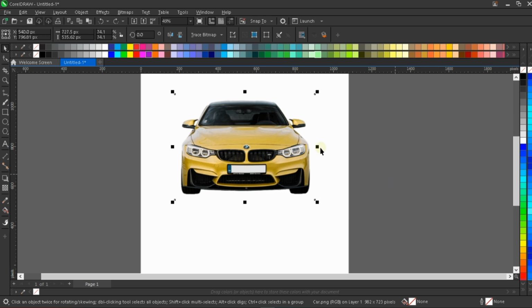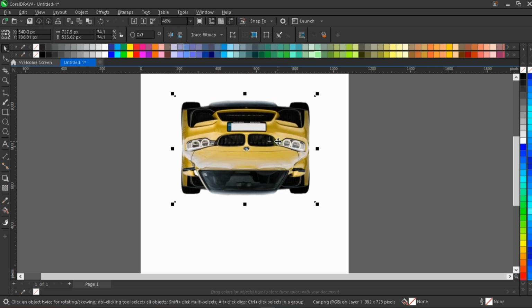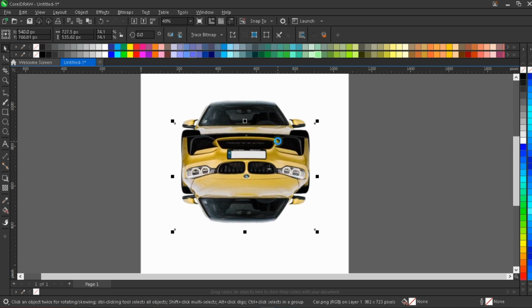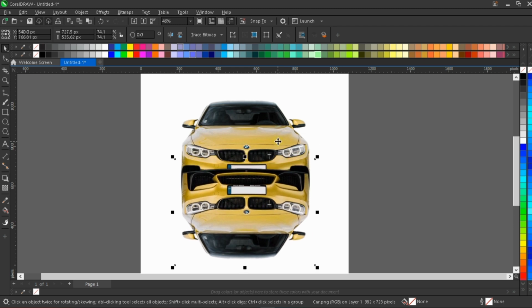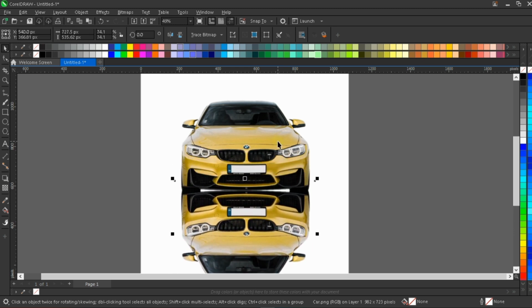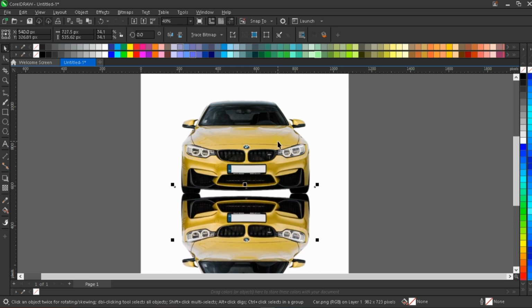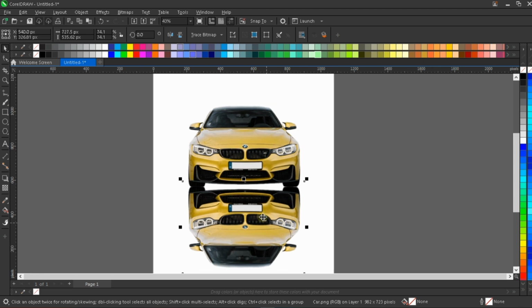Now, as I've copied and pasted these 2 cars, look at your property bar. You see where we have mirror vertically. Click on mirror vertically on your property bar. This is what you have. Now you can use your down arrow key to move it down till you see where that tire is. Have you seen the 2 tires? You see where they meet? Good. I'm now going to this bottom one.